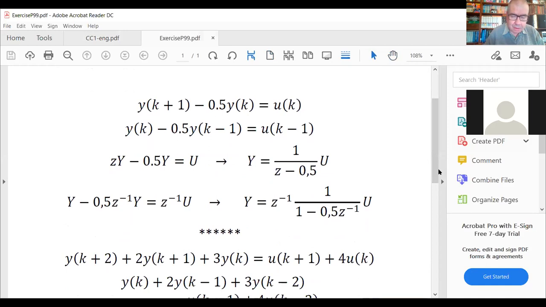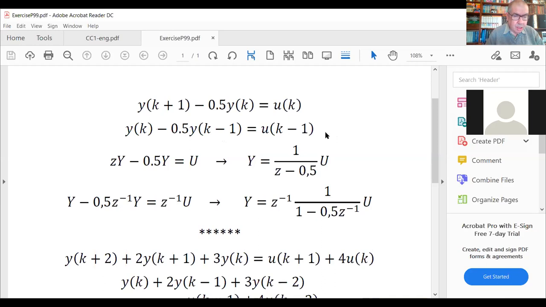You are too shy. So, okay, we have a first order difference equation. Why first order? Because the term of y which is most advanced is y of k plus one, and the relative advancement between the most advanced y and the least advanced y is just one. Now, if you want to write this in the form with delayed variables, you just delay everything by the order. The order is one, so you replace k by k minus one. So you get y of k, minus 1.5 y of k minus one, and u of k minus one. It's quite obvious.